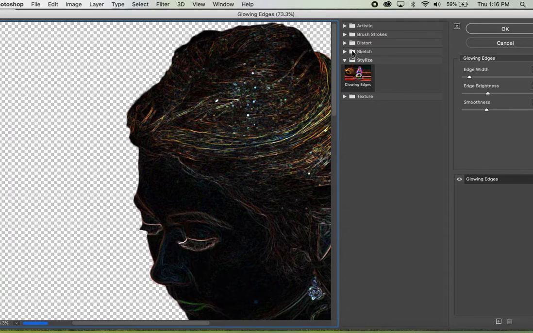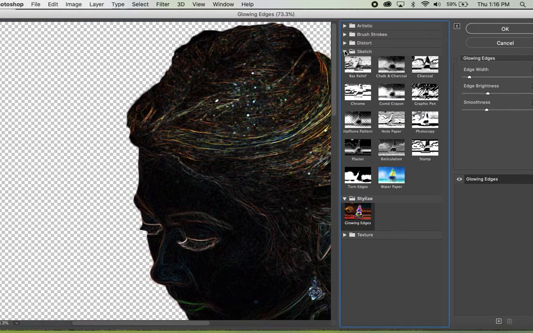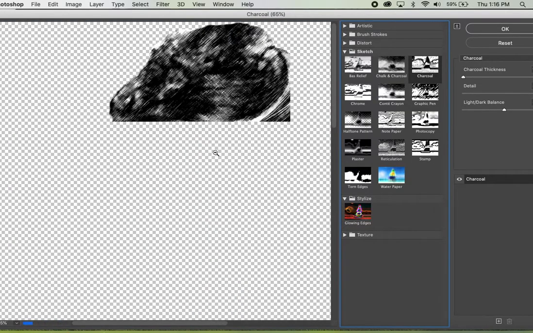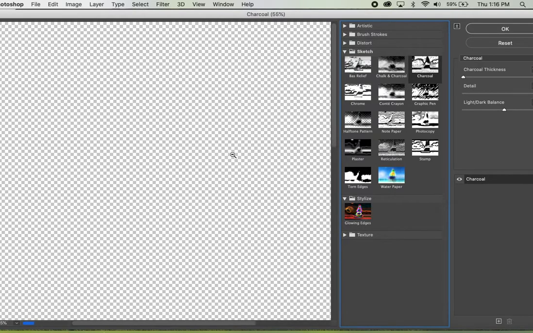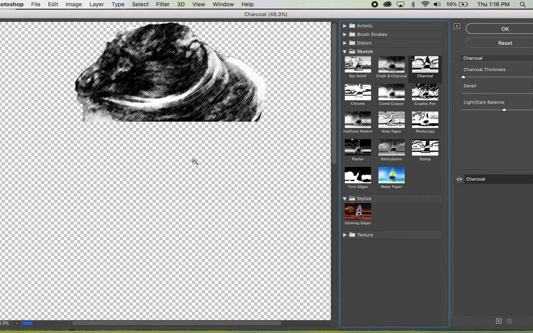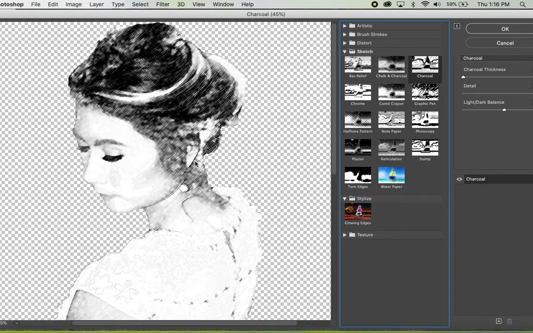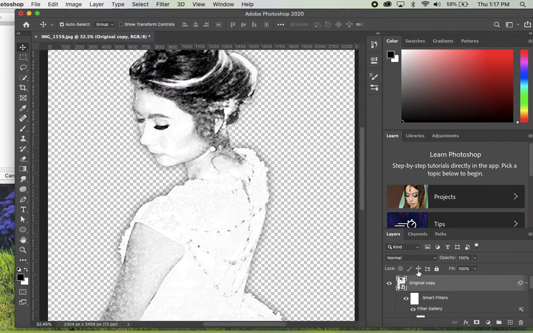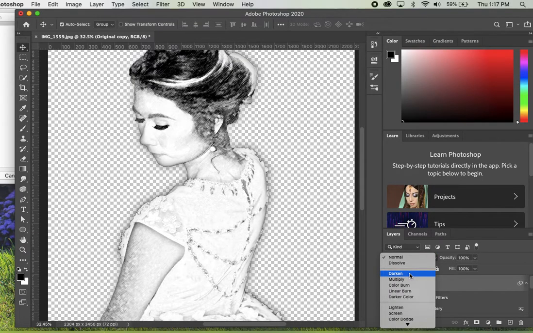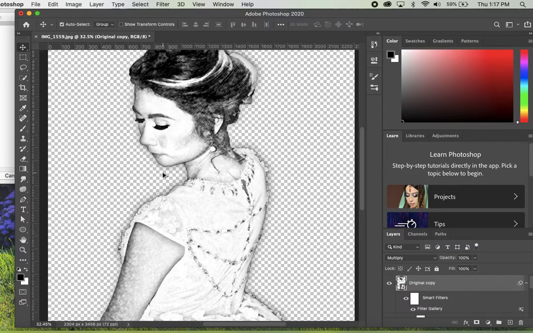And we will go to Sketch, and we will click on Charcoal here. As you can see, it's starting to have a very different texture to it. Next, we will click OK. Then next we will click on the layer here and we will change it into multiply.